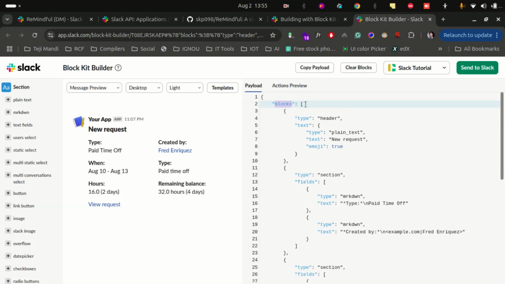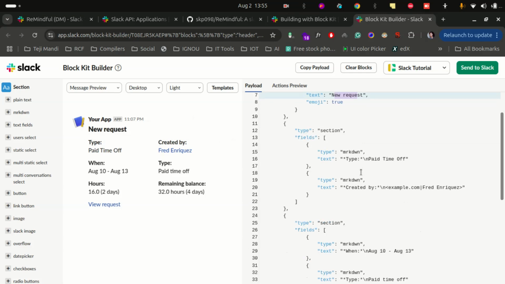So blocks is an array. It accepts this particular object which says it is going to be of type header. So this is a header. As you can see, the text is quite bold, and it has got a kind of text, it's a new request, like this. We will be writing over the reminder and the ID.